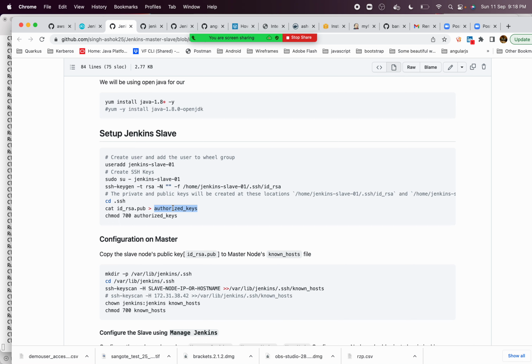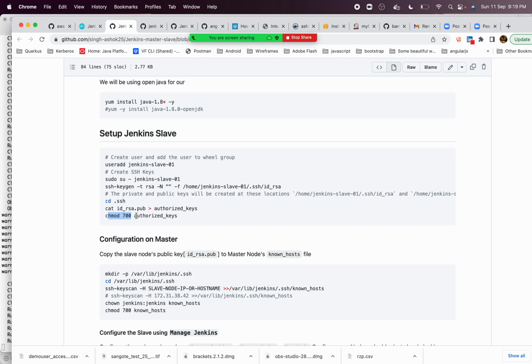It is a commonly used way of saying: you copy the public key that you have generated into authorized_keys. By doing that, you mean that anyone who wants to connect to me is authorized if they use this public key, private key combination. If they want to connect to me via this public key, I will allow them. So that's what I am saying, and I am copying this public key to a file called authorized_keys.